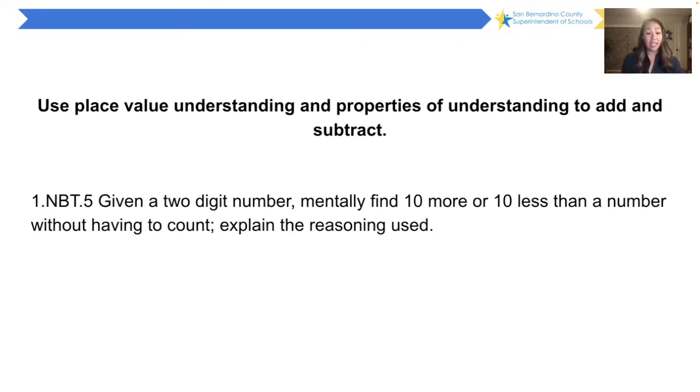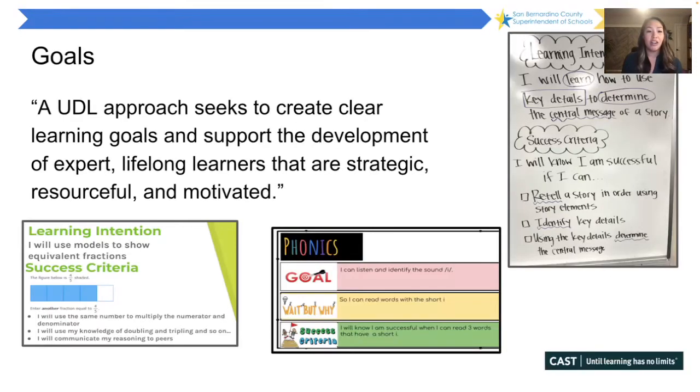So when we're looking at standards, we need to look at what the students need to know, their knowledge, so that they can even access this standard. Yes, experience with manipulatives. I love manipulatives. Okay, so to sum it all up, to access this standard, students will need to understand what a 2-digit number is. They need to know what 10 more and 10 less means. They need to have addition and subtraction foundations. And they also need to be able to explain, so to justify their reasoning. How did you get that answer? What did you do? And explaining it. Great comments in the chat box. Thank you guys so much for interacting with me.